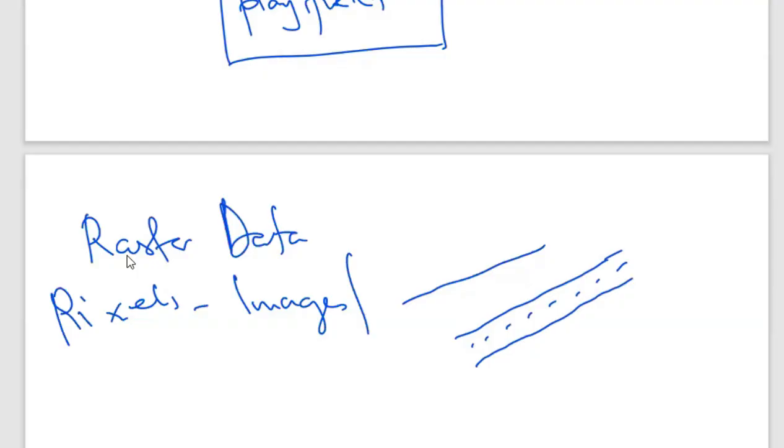Instead of us just drawing a line, we now have the real road shown the way it is on the actual ground.